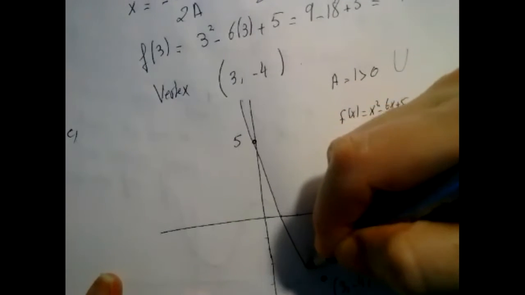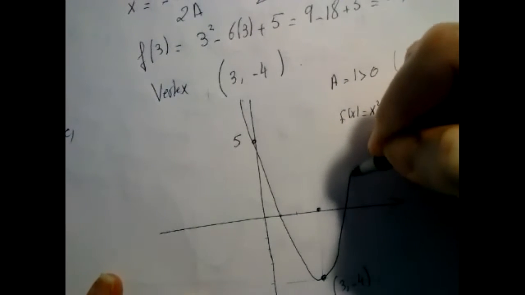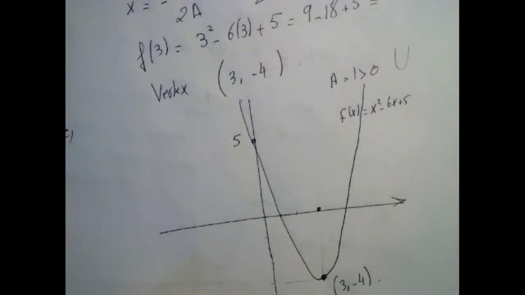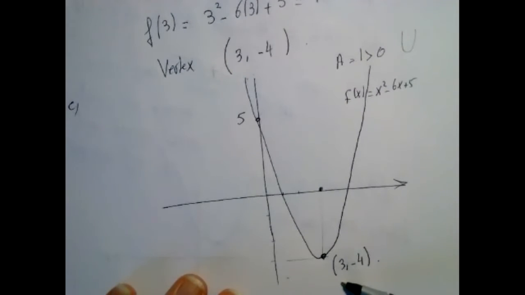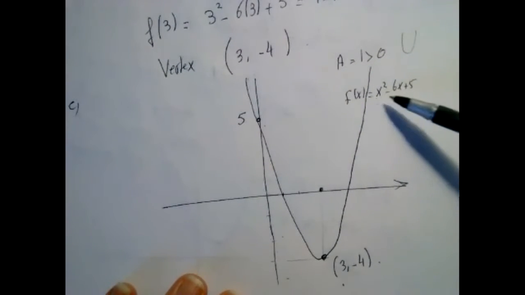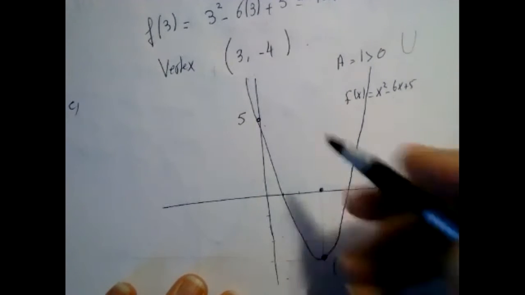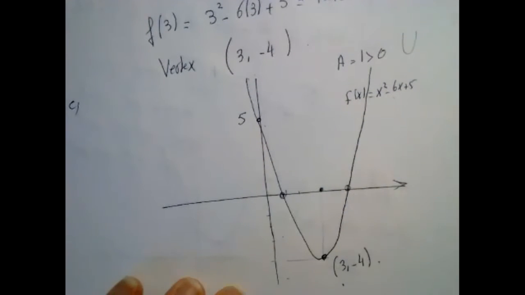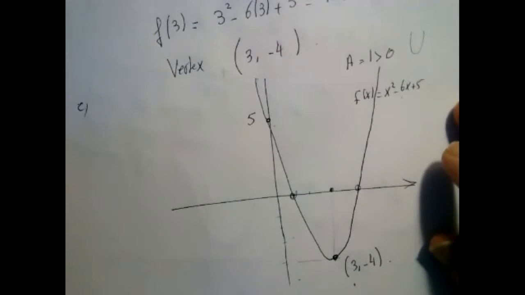So the graph is going to look something like this. It's going to go down. I don't know the zeros, so if I knew them, I would have a better graph. And that's the graph of my function. That's the vertex. That's the vertical intercept. It means the output when the input is 0. And those are the zeros, which are not hard to find. Very good.